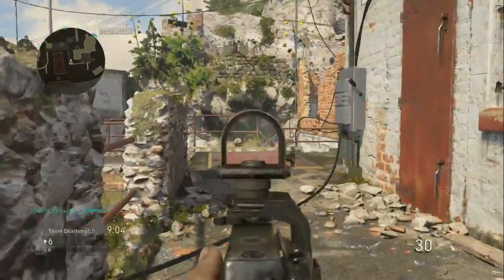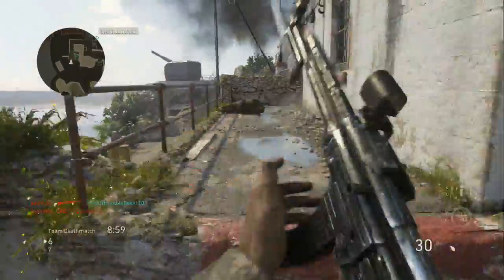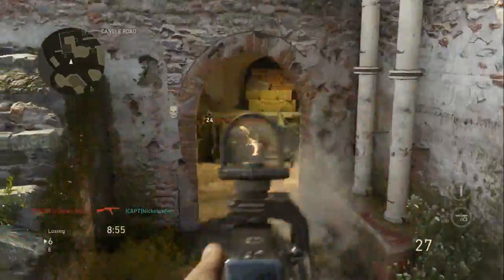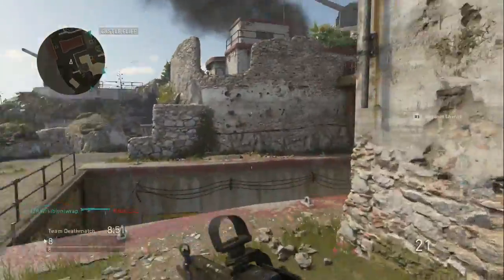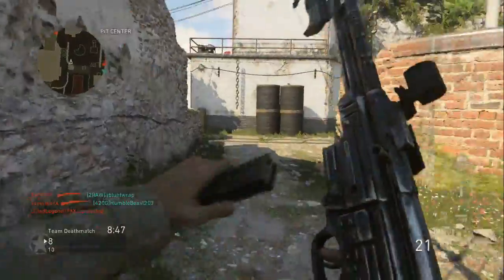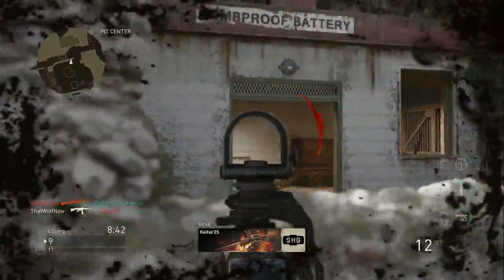I think you need to use attachments on it. The scope on it is a little weird, and I feel like you're going to have to use something else just to make it a little better. I wouldn't say it's a bad gun though. I would say it's about a medium. If I'm going from 1 to 5, I'd say it's about a 3 for me. And the M1941 is about a 3.5, something like that.